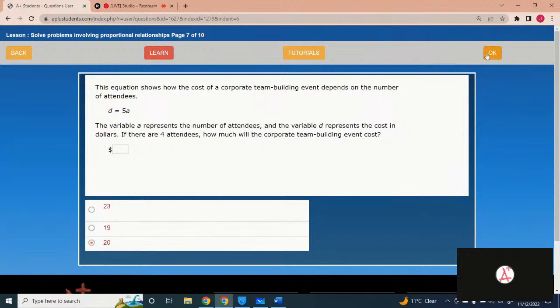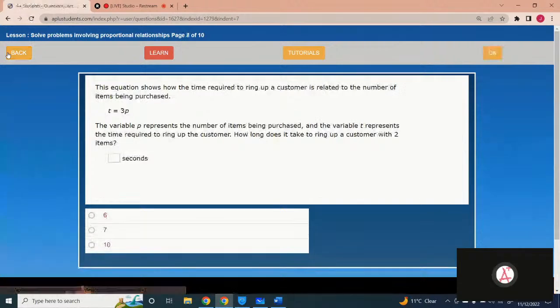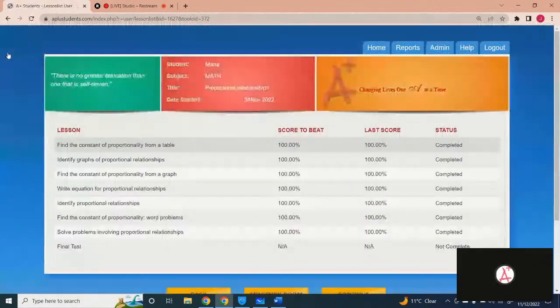Got it? Okay, you can complete the test by yourself later today. Let me just move on to the next topic. If you need more help with the topic, you can contact any tutor on Skype. They are available from Monday to Friday, 5 to 9. Got it? Now we're going to start with the final test of the chapter. Let's start with the final test.